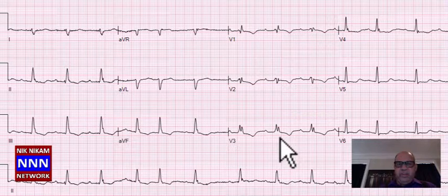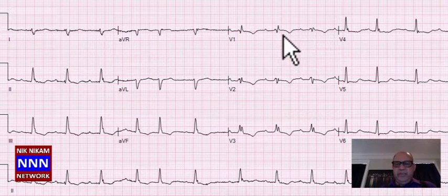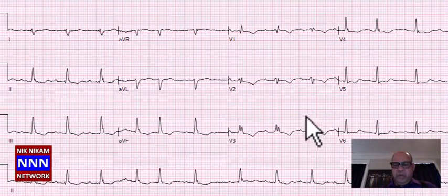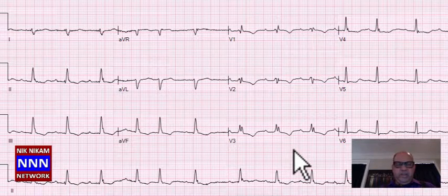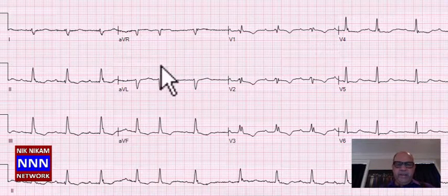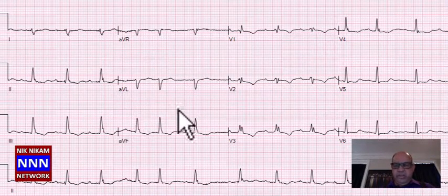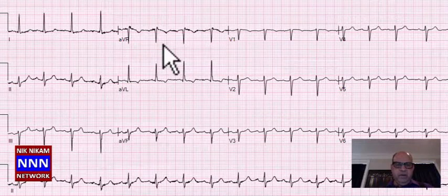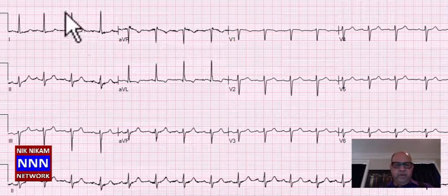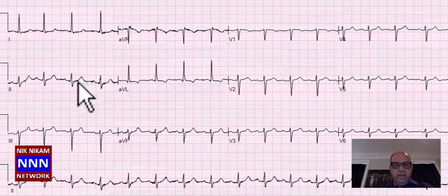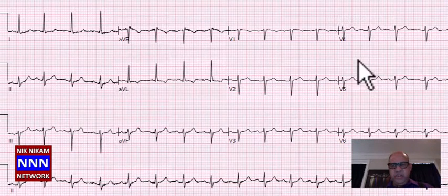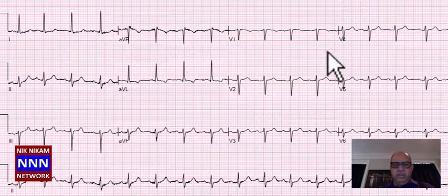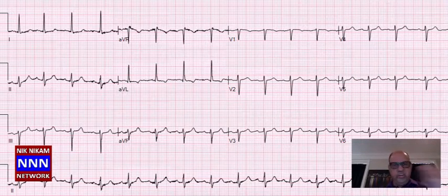I'm just guessing, but nonetheless, we have also some evidence of an incomplete right bundle branch block. So this is an abnormal electrocardiogram with possible high anterior infarction with non-specific ST-T changes diffusely suggestive of ischemic heart disease. Okay, this is a sinus rhythm. High anterior looks okay, inferior leads all right, anterior leads okay, lateral leads okay. Basically, I think most of the things look all right except for some minor T-wave changes.